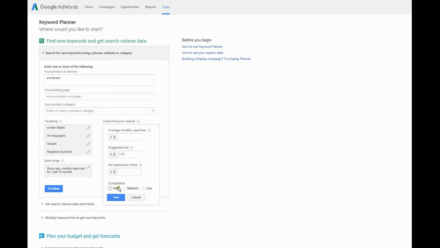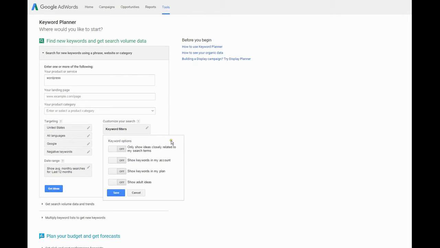Here we've got competition high, medium, and low, and this is also another really great tool to understand what the competition is like for that particular keyword. If you've got something with a lower competition and a lot of monthly searches, then you've got a real winner there. If you've got high competition, high searches, it's not going to mean as much as low competition and high searches. So the idea is to really optimize and get the most people searching for it with the least amount of competition.